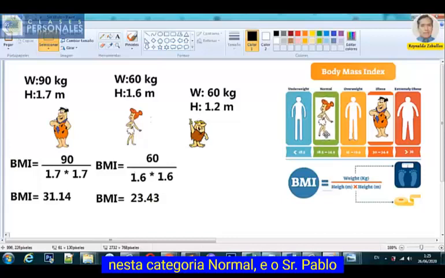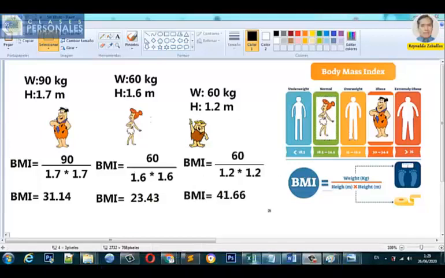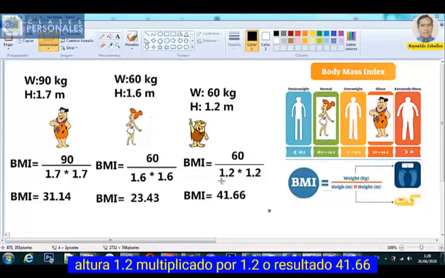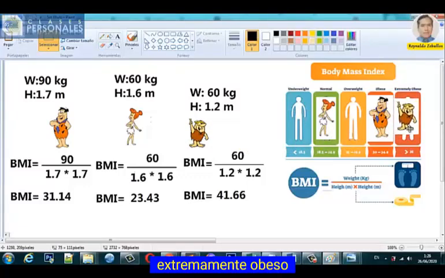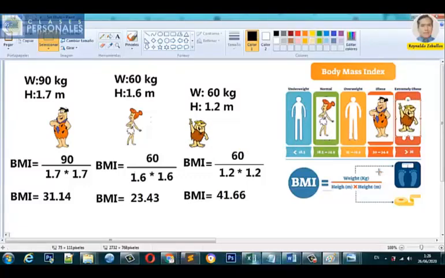Normal. And how about Mr. Pablo? Weight 60, height 1.2 multiplied by 1.2, the result 41.66. So Mr. Pablo would be extremely obese. Yeah. And that's it.